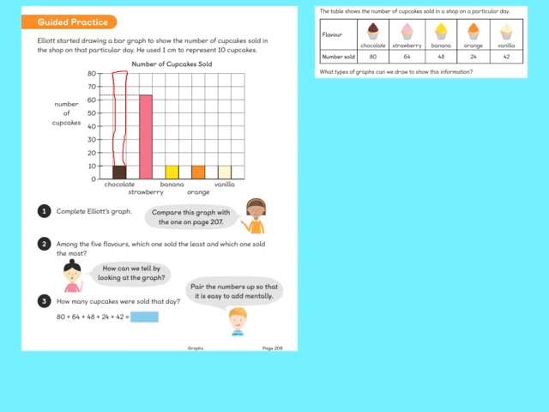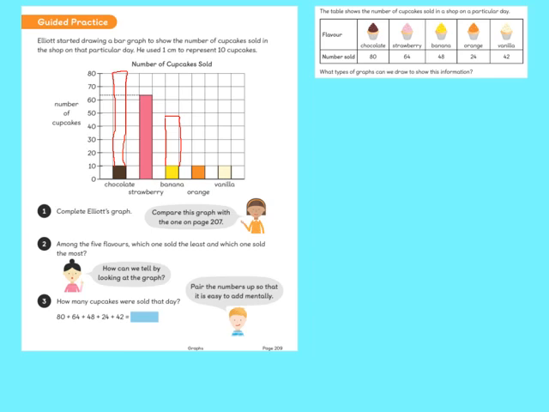Okay, let's also have a go together at banana. Now, this says 48. So I can't just use one of these lines. I'm going to have to use my number knowledge as to where I'm going to put the top of the bar. So 48 is only 2 below 50. So if I get my pen, I'm going to go just below 50 and put a line here, and then draw my bar there.